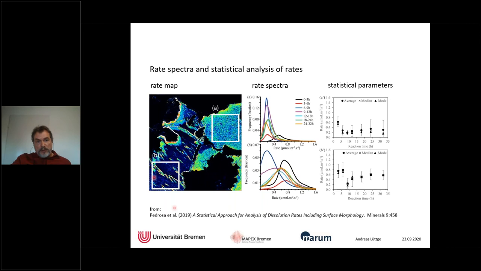While you can, of course, do an average for the entire sample, and you can take several samples, you have with one measurement typically 4 million data points. So if you subtract two measurements, you get 4 million material flux data. And then you can do full statistics of your reaction kinetics and see how reactive your material is, what the variability is, and how it changes over time.